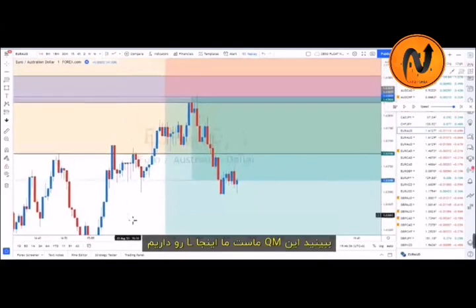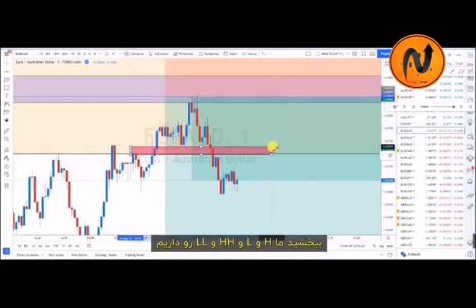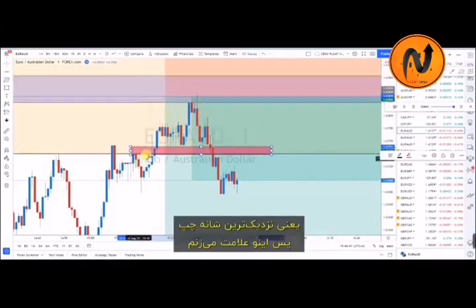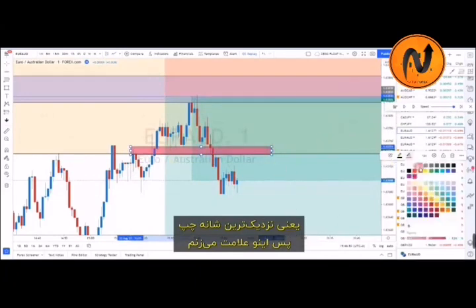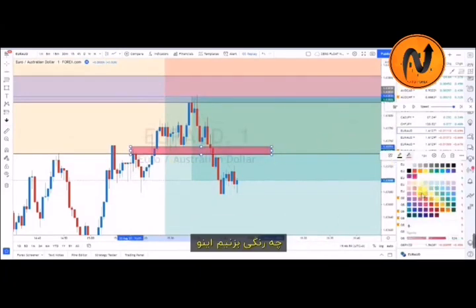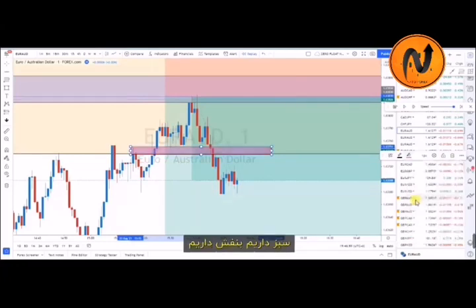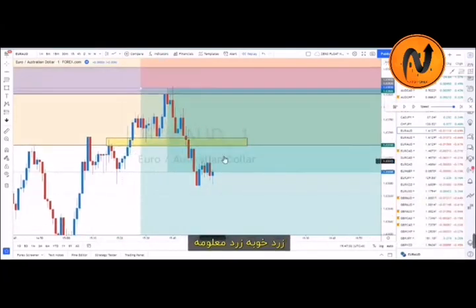Like I say, guys, this is our QM. Okay, we have the high, low, higher high. Let me repeat, high, low, higher high, lower low. Why do I not take here? Because price will always come to the current QM, meaning the closest left shoulder. So I'm going to mark this with a color. What color shall we put? We have green, purple. No, we have purple, yellow. Okay, good. So yellow is clearer here. So I'm going to mark this as our QM.